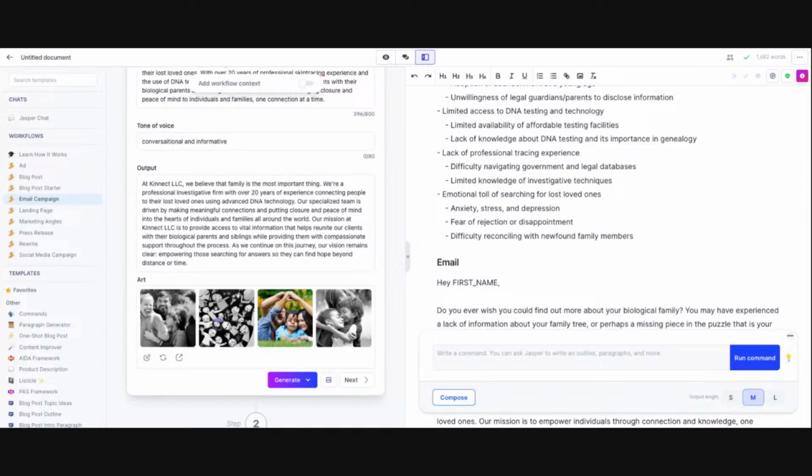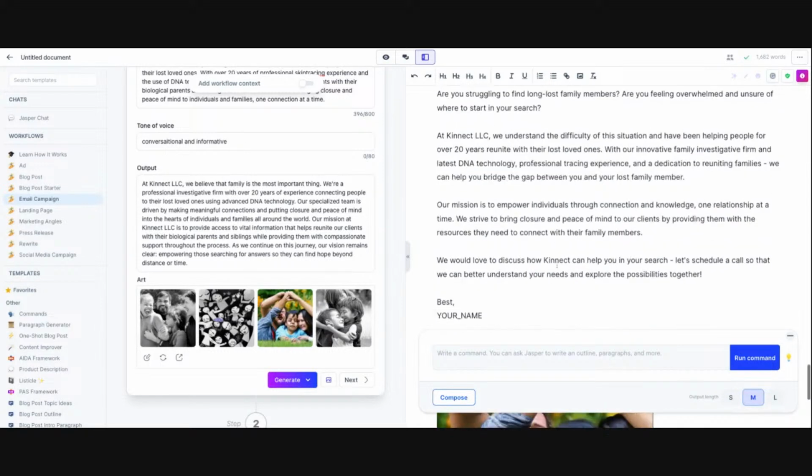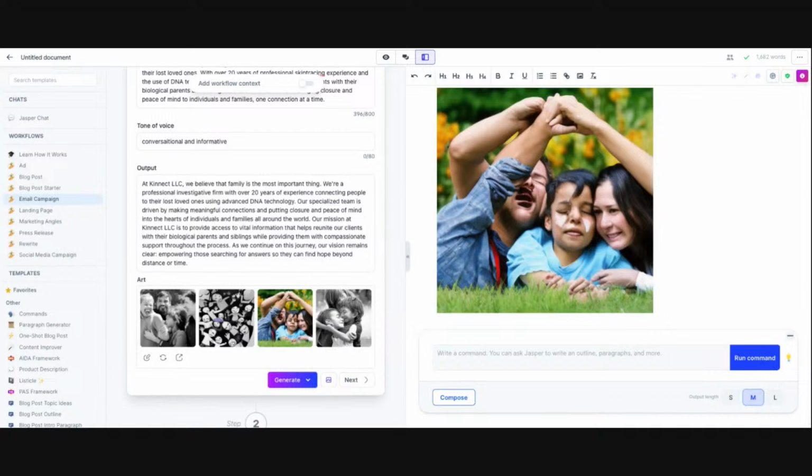But for my business, even when I did it for New Black Wall Street, it says all day black, black, black, and it kept giving me white, white, white. So it makes more sense for me to find a picture than to use this. But if you do like the picture, you would just click on place, and it's going to place the picture in your email.